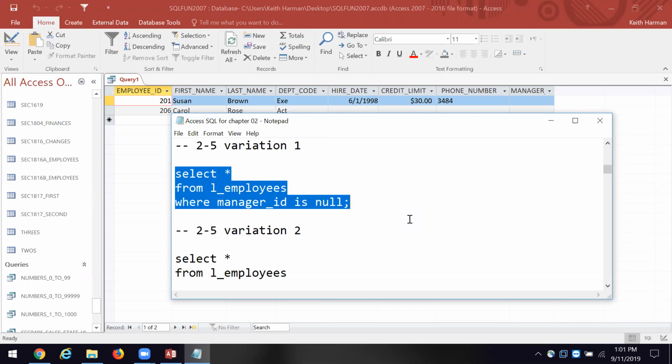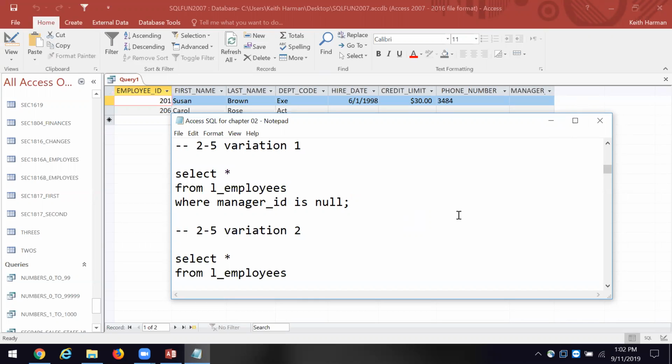Okay. Now, he talks about using the select statement to get a list of all of the fields in a table. Okay, you could do that by clicking on the thing just as easily as running the code. Now we're in the middle of page 43, and this is Oracle and Access Variation 1, adding a where clause. Okay. So I'm going to click Control, and we posted that code. Now let's look at it and see what we're asking.